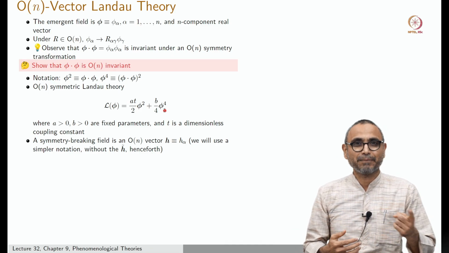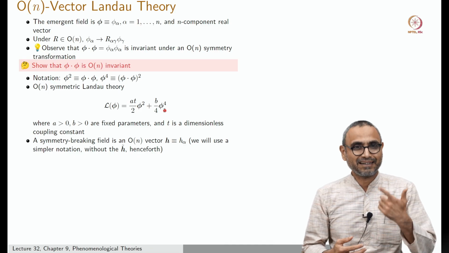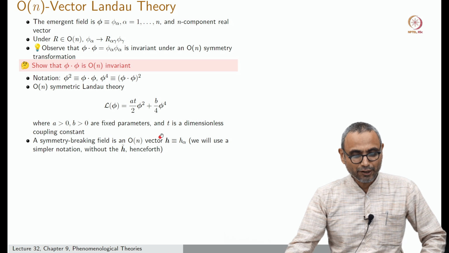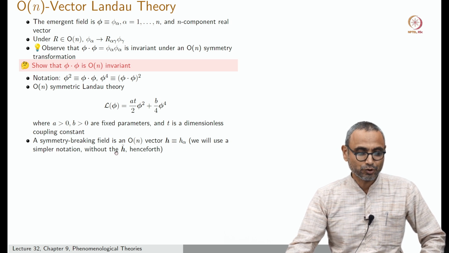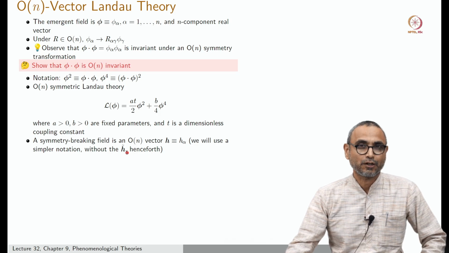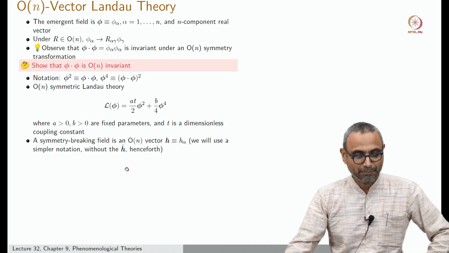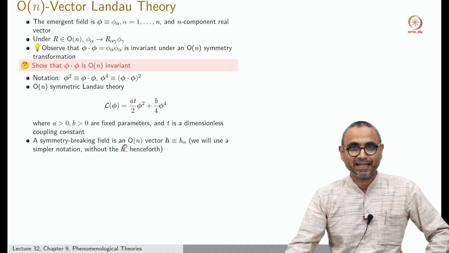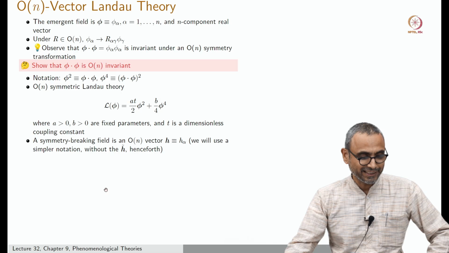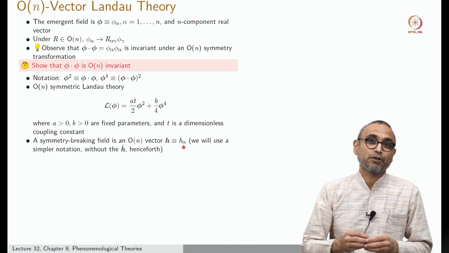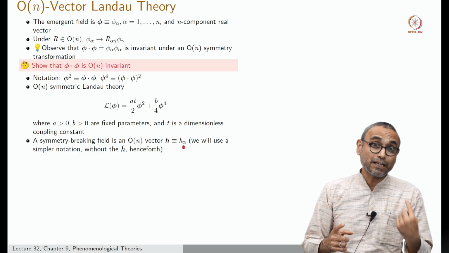So if I take some n component vector, that can act like a symmetry breaking field for me. This n component vector is again written as h, and we used to use h tilde to say it's the dimensionless coupling constant. From now onwards, we'll agree that when we say h, we mean the dimensionless coupling constant, so that we can do away with the extra baggage of this tilde notation. So we have this, and h alpha will go from 1 to n. So it's some n component vector.